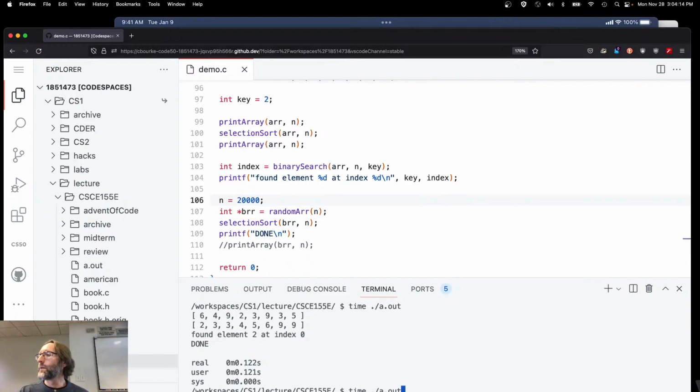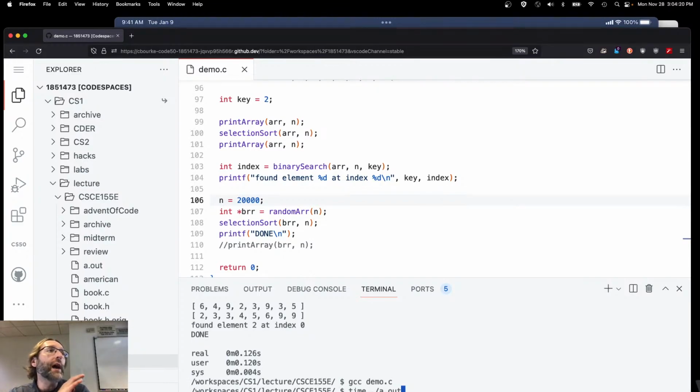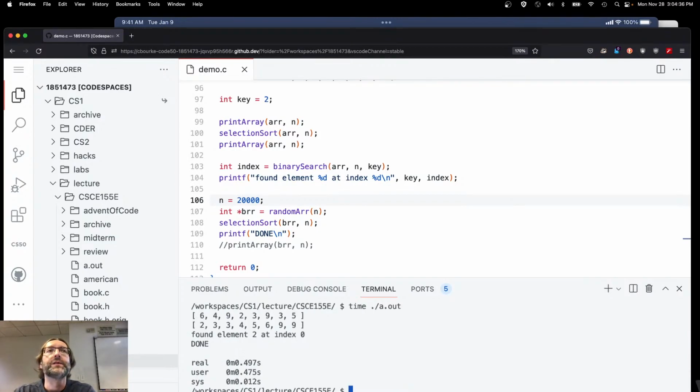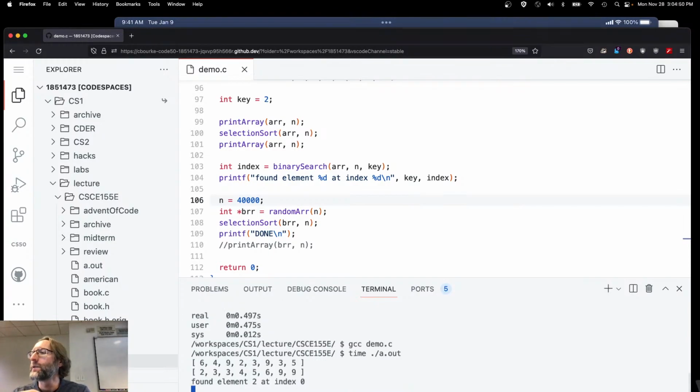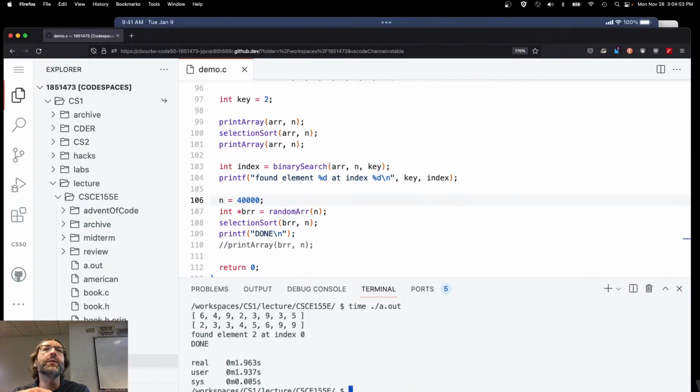I didn't compile it yet, though. Now, before I run it, predict. From our analysis on the tablet, it's going to be 4 times as slow. It says that it takes an eighth of a second now. So how many seconds should it take for 20,000 if our analysis was correct? About half a second. Almost dead on. What if we doubled it again to 40,000? Recompiled. If our analysis is correct, what should it take now? 4 times 0.5 seconds is going to be 2 seconds. Almost dead on.